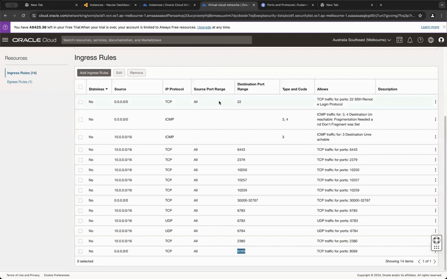And these are my security list configurations. I added the configuration for the protocols for Kubernetes. For example, here 6443 is for the Kubernetes API server, and then there's also 2379, 2380, and the 10,000s. And the 30,000s here is for the NodePort, and these three are for WeaveNet, and 8089 is for Locust.